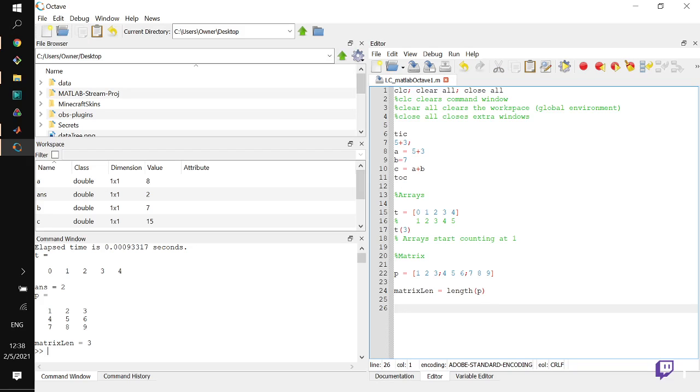Anyway, to get a specific value from your matrix, the syntax is the same as for an array, so it's the matrix name and then a set of parentheses, and then inside of the parentheses, since this is now a two-dimensional space, you have to basically specify x and y coordinates. The first position is which column. So let's do column 2, and then row 3. So this does column, then row.